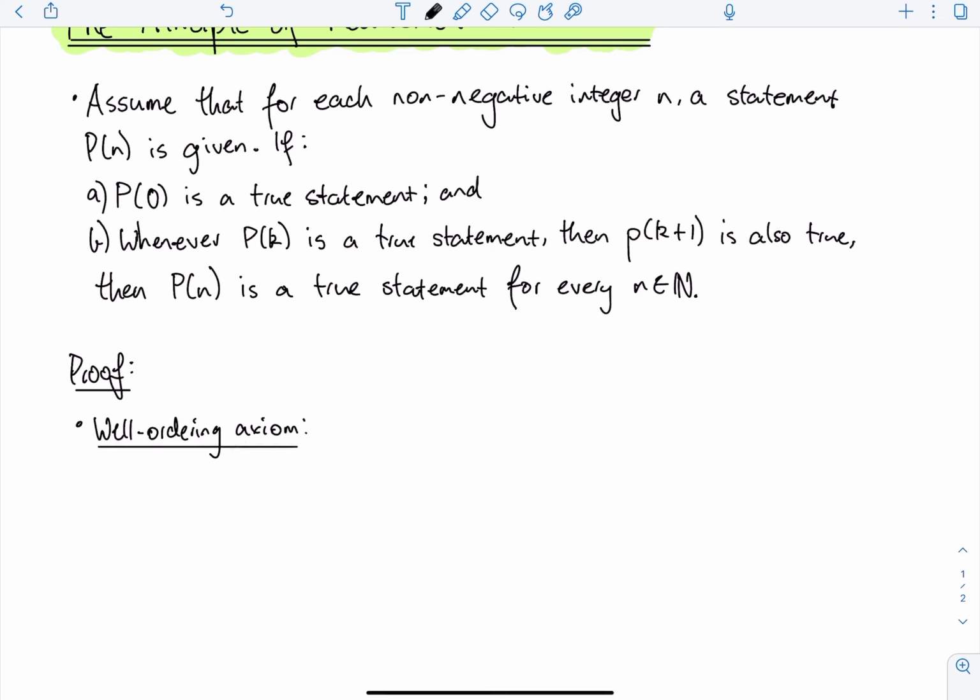The well-ordering axiom says that every non-empty subset of N, the natural numbers, including 0, so 0, 1, 2, and so on, contains a smallest element.